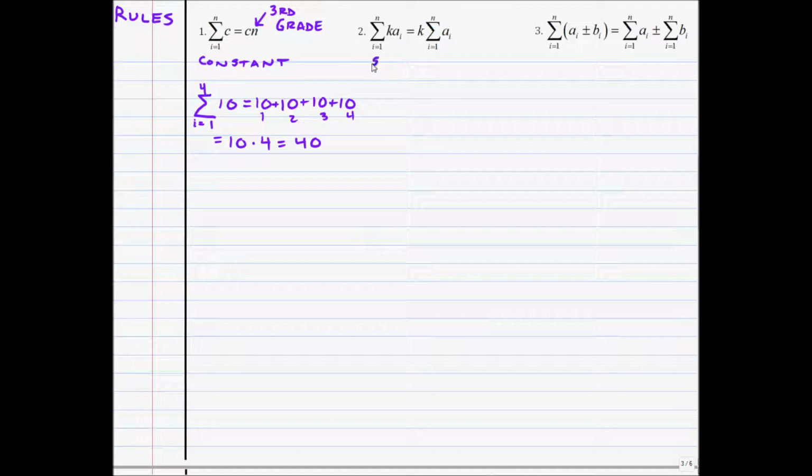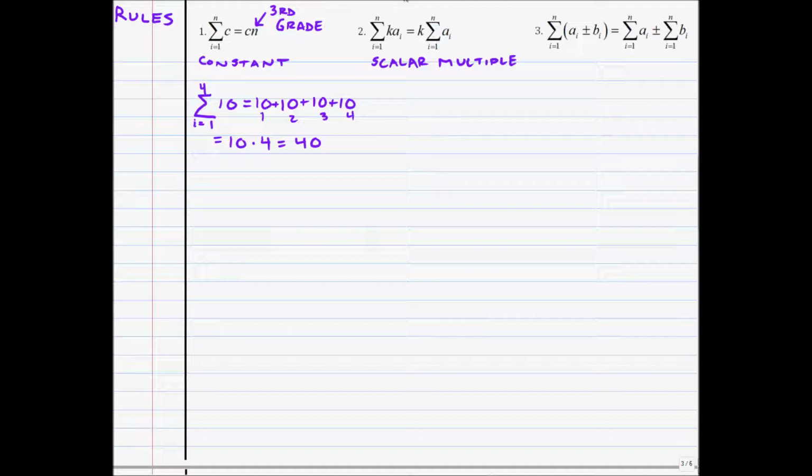The second one is basically your scalar multiple. This one is also pretty easy to visualize if you actually write out a single sum. It says that if you're multiplying the inside rule by some sort of scalar multiple, so a number, it has to be a number. It doesn't have to be a whole number, doesn't even have to be a positive number, but just a number. You can pull out that scalar and evaluate the sum, then multiply your sum by k.